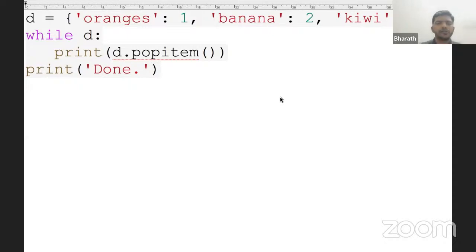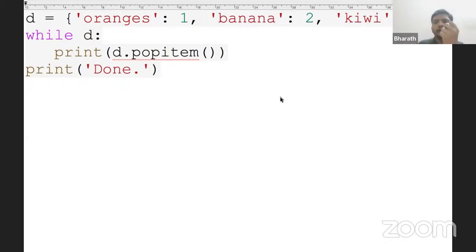Okay, you're passing a variable D, and you are specifying a dictionary with these fruits: orange, banana, and then you also have kiwi. It is something like key value pair mapping. Yes, this is a dictionary basically, and then you're also using popitem, and of course you have a while loop.